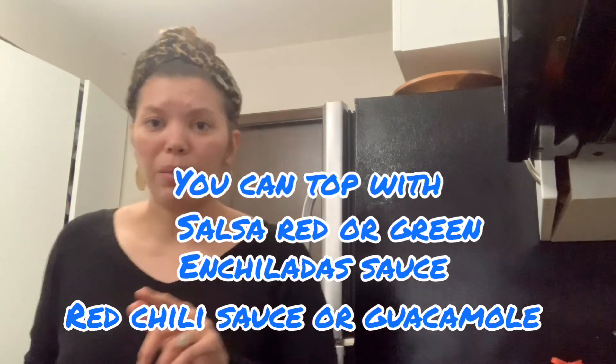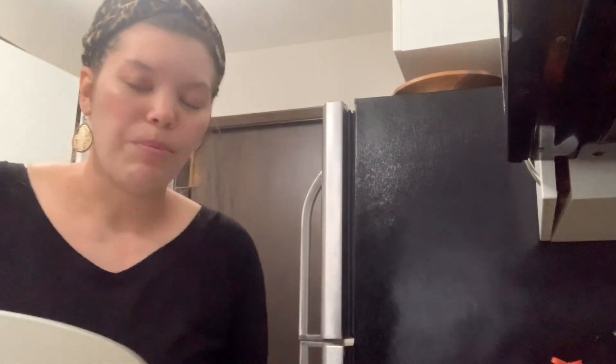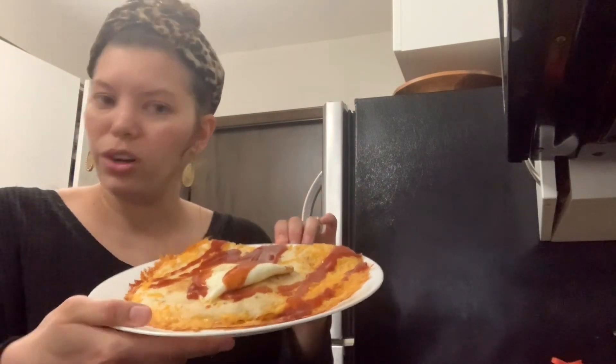I'm adding some taco sauce — I didn't have any chili sauce, but you can do red or green. Grabbing my plate, our quesadilla is about ready. I put my egg right on top. I put cheese on the edges like I talked about so it's extra crunchy — kiddos love crunch and it just makes it delicious. Look at that — my huevos rancheros from Cinco de Mayo leftovers. I'm going to take a bite right out of here. Oh my gosh, look at that crunch! The beans have got lots of protein — quesadillas are a great vehicle for vegetables and protein.